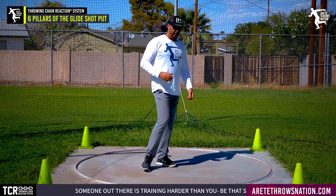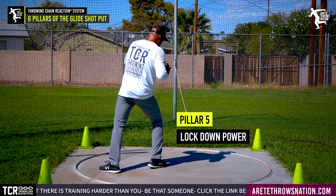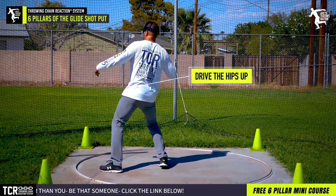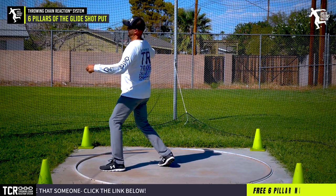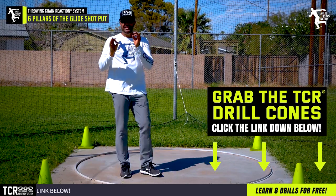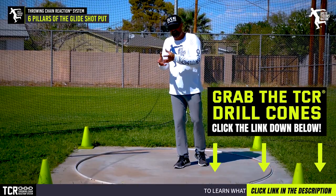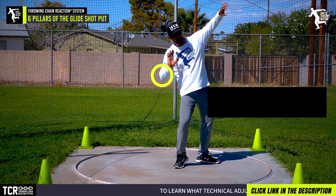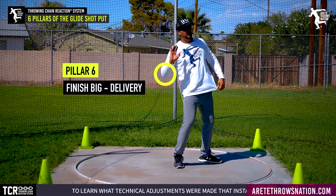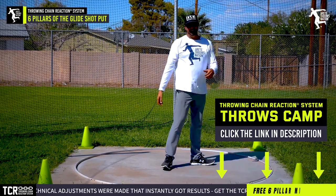For pillar five, we go react. We're still gonna lock down power like we do, and then we're going to be driving the hips up into the throw and feeling that type of motion. Notice it's a very linear motion. That leads you to pillar six — we get the high arm, we get the hip underneath. That's our pillar six, driving up into the shot and feeling that nice linear delivery.